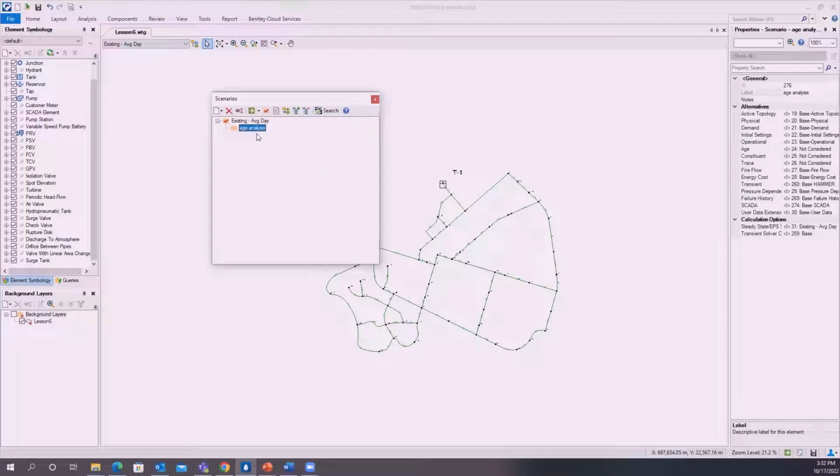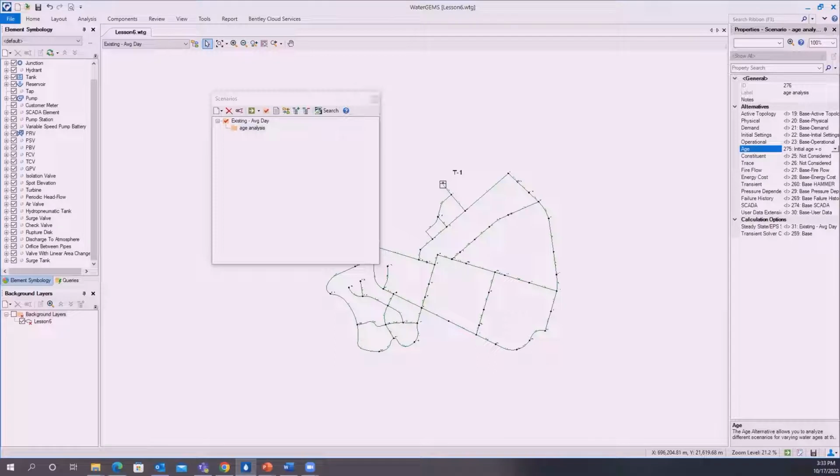Now we have to assign the property, because if we do not assign the property, the result would not be valid. As we highlight this age analysis, we can see on my right window there is a property for age analysis. Just assign the property for the age. Here we can see as alternative option the age is there. Now click on the drop down menu. There is an initial age, just click on it. So I have assigned the property for age.